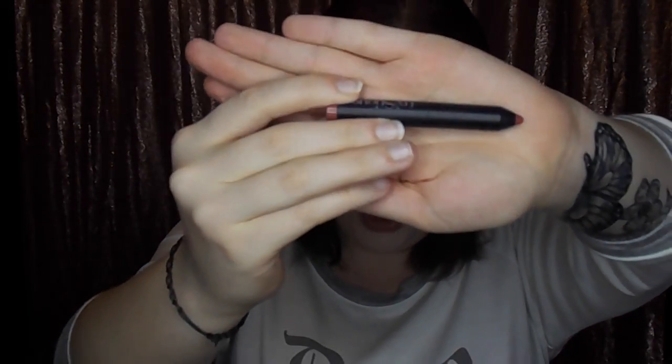Next up, I have the Tristique Mini Matte Lip Crayon in shade Florence Fig. I actually got this in an Ipsy bag several months ago, but I haven't really touched it. Personally, I just think this is the perfect pink nude color. Whenever I put on my foundation, I always tap it over my lips so I can blend it that way. So this really adds a nice natural lip color back.